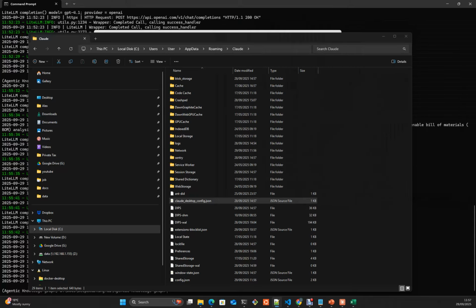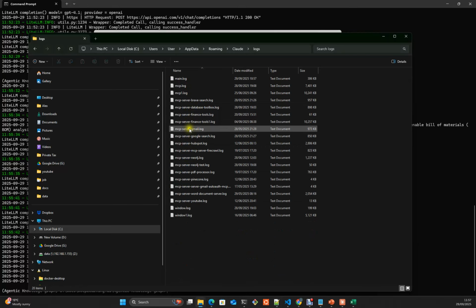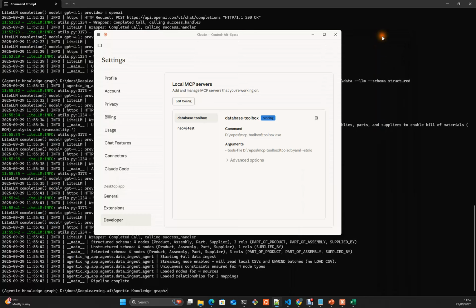Once you have this configured in your Claude Desktop, you start Neo4j, you start Claude Desktop, and you can take a look at the logs. Every MCP server has its specific log file, in case you have any issues connecting.